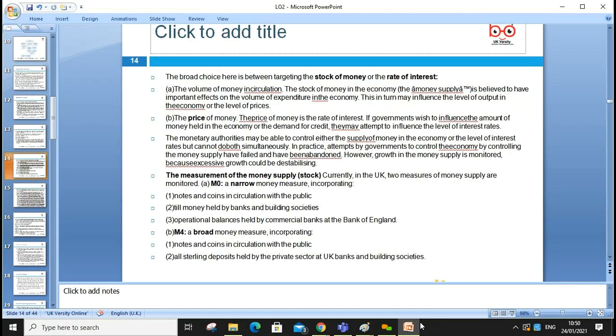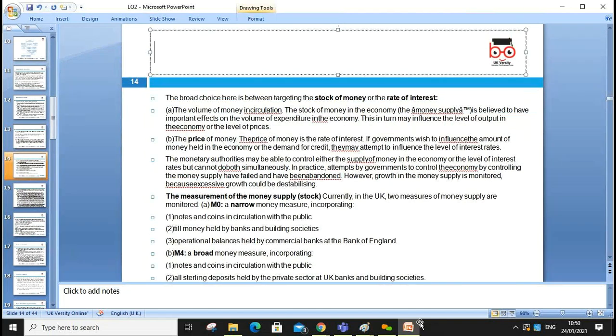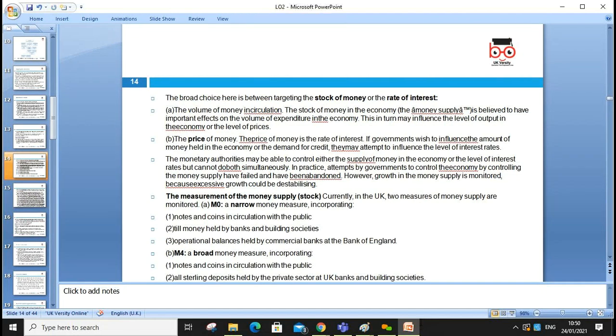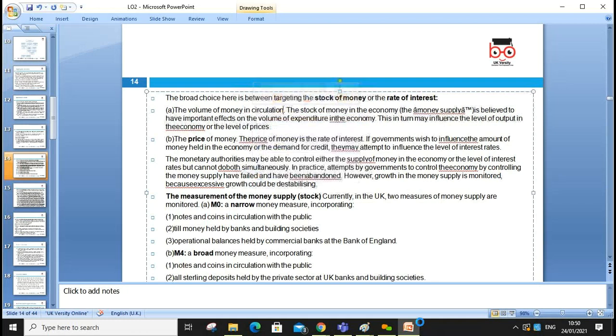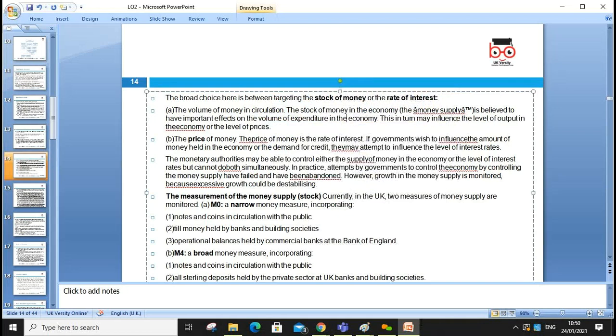Okay, next we look at what we have in monetary policy. In monetary policy, other things we need to look at are the stock of money, how much money supply and demand for money, which I just mentioned earlier. So the supply of money, we need to look at very carefully. If you have high money supply, the demand for money will be lower. We learned about the law of demand and supply.